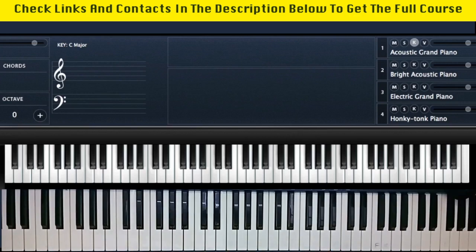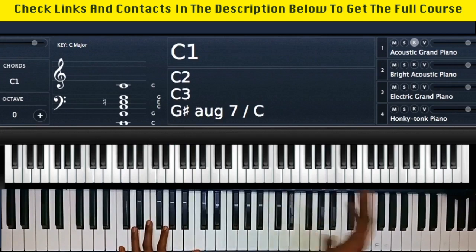So what it means is that we don't just want to use the transpose button, or just move to the next key abruptly. So we want to look at some techniques to move smoothly from one key to another. So I'm going to start with the first technique using our song, What a Friend We Have in Jesus. I believe that's a song which all of us around the world can relate to.